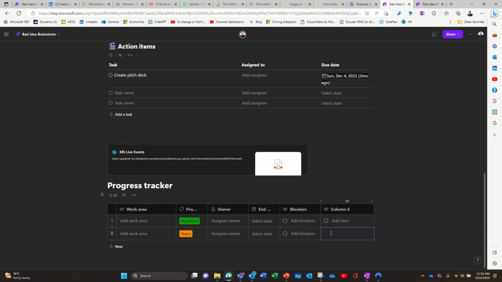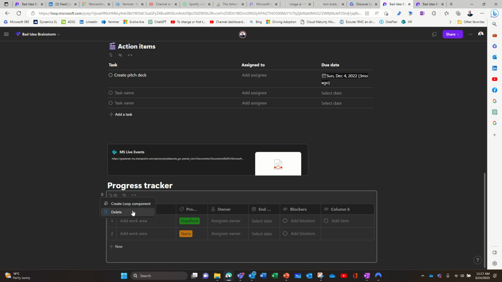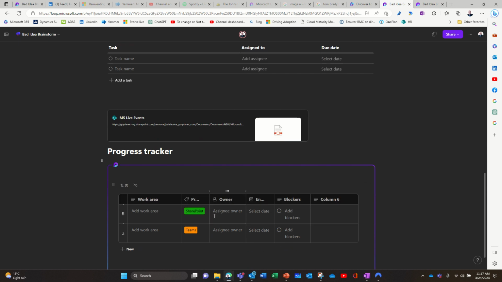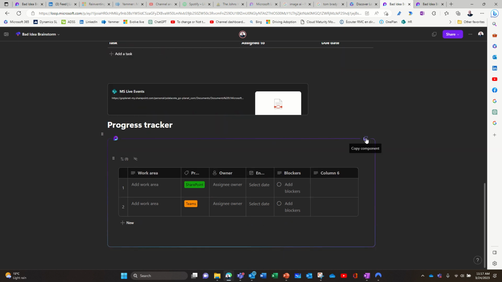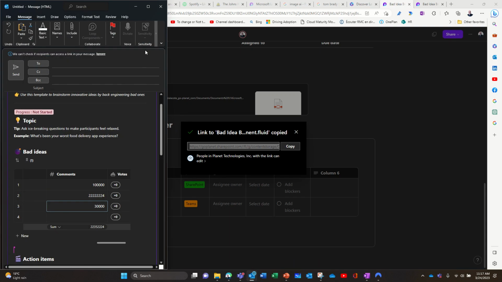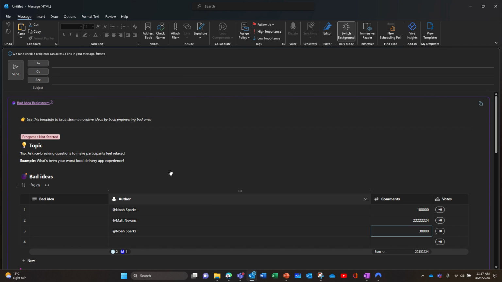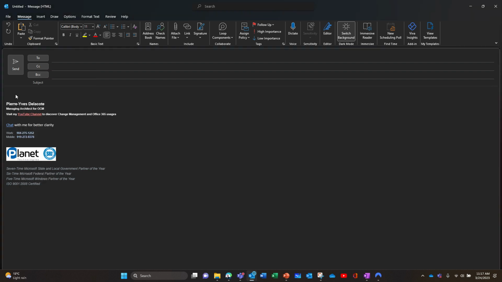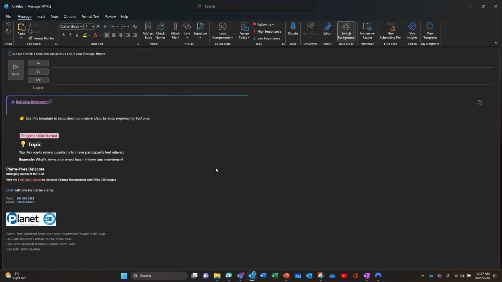Also, there was something else I think that was valuable. So for the component, you can extract the component. If you don't want to share all the page, you can just focus on one component. You just extract this and you create it as a loop component, and then I guess you can copy it, and then I guess in my email, where was my email? I can, so I'm gonna delete this one, and I'm gonna add the one that I just pasted. And so now I don't have all the page.